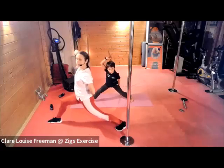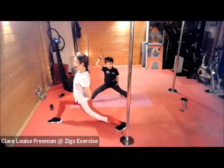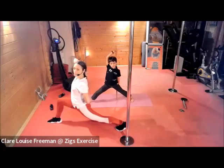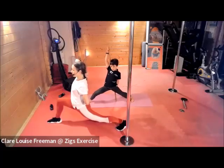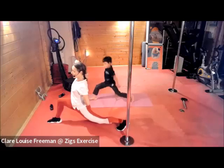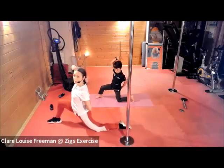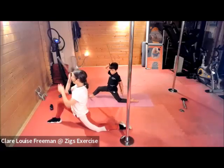Breathing in on the lift, breathing out as we lower. Lengthening out through the back leg, using the stick to monitor the posture, and then allowing the back knee to drop, unhooking the foot at the back, sinking the hips down for our first level.